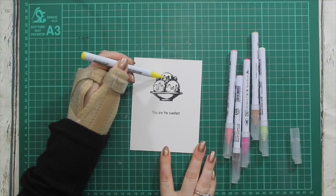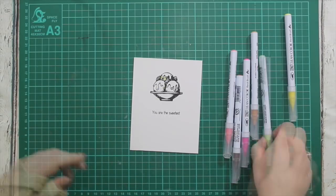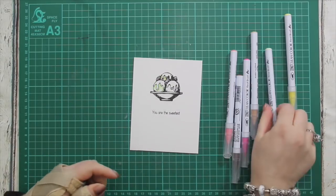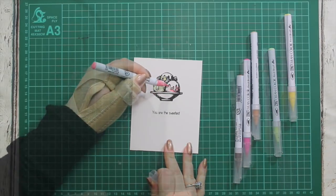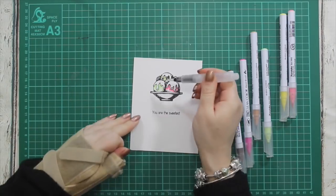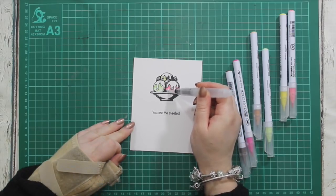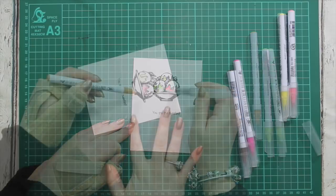Okay, I am no whiz kid when it comes to using Zig markers, so I'm just playing here. All you can see me doing is laying the colour down on top of the top edges and around where the shading is, using 3 different colours that would work for ice cream, and then I'm using a little water brush to move the colour around. With the Bristol Smooth you can let the Zigs dry and then reactivate them with the water brush because it is very pliable, it doesn't absorb too much of the ink.